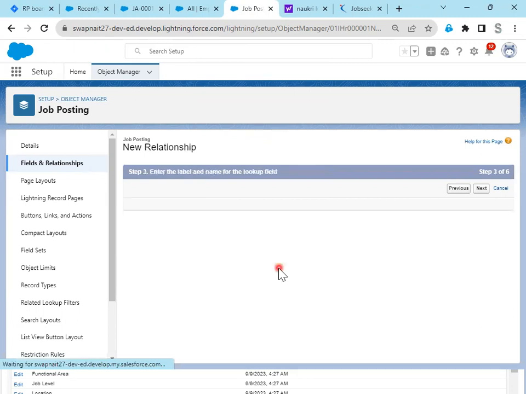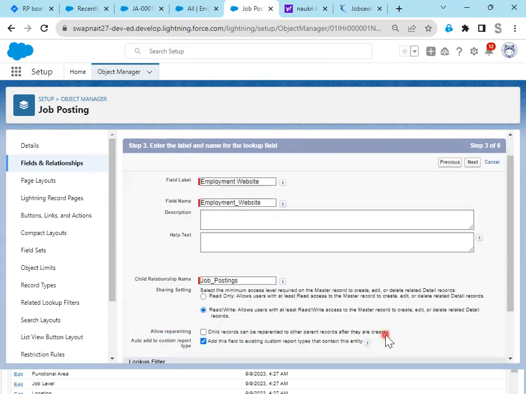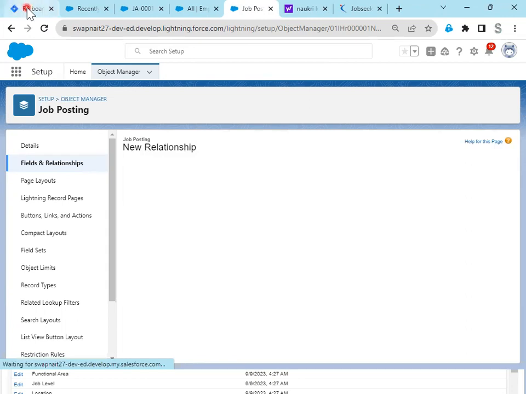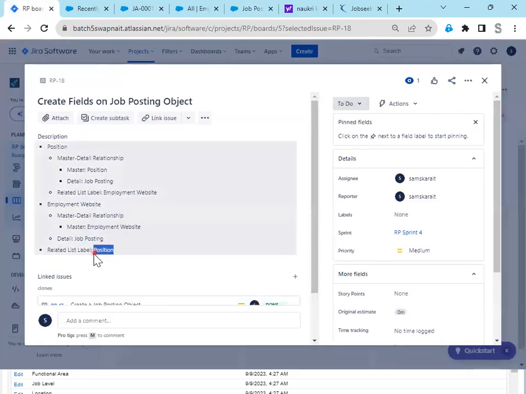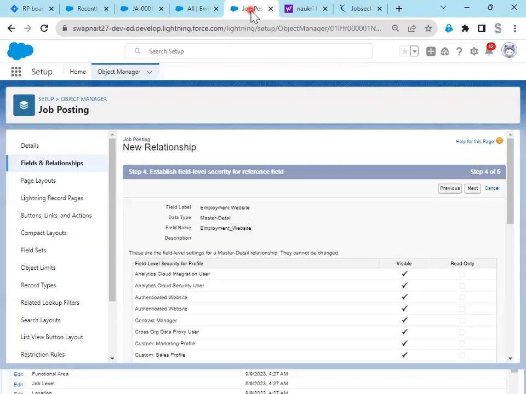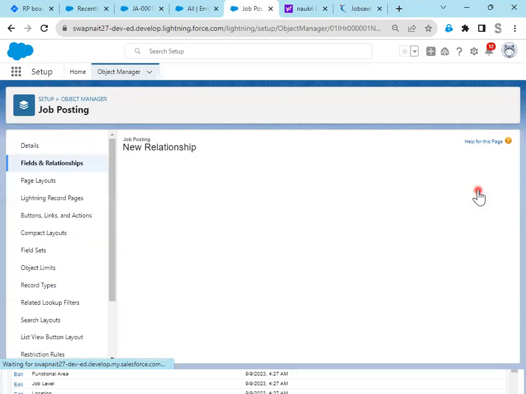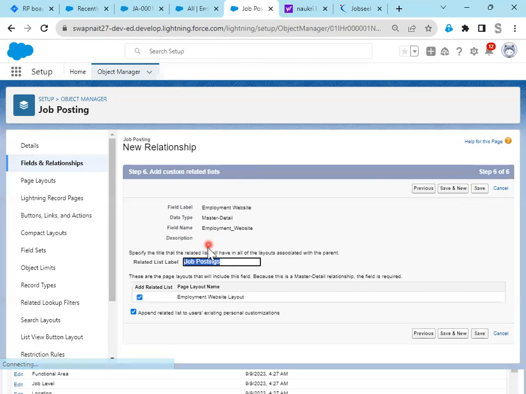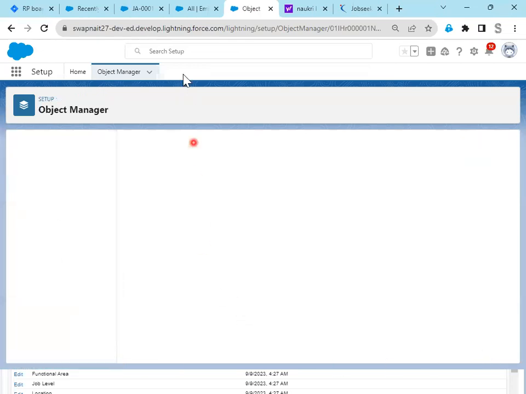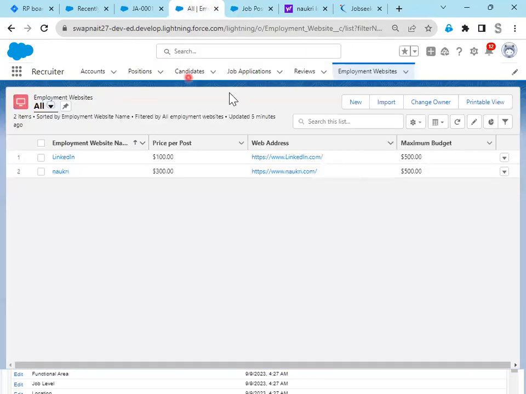Click on the next button. Job posting, click on the next. And related list label name is position. Click on save.